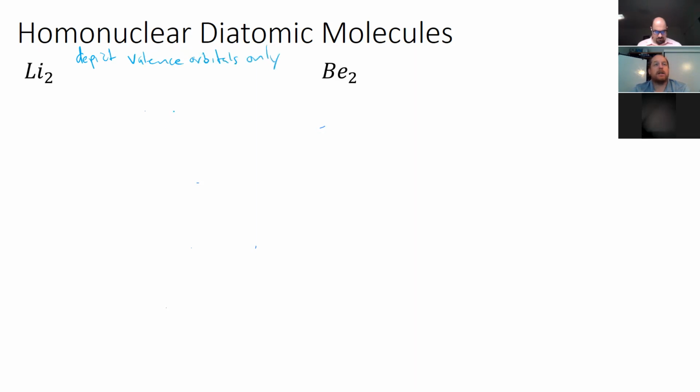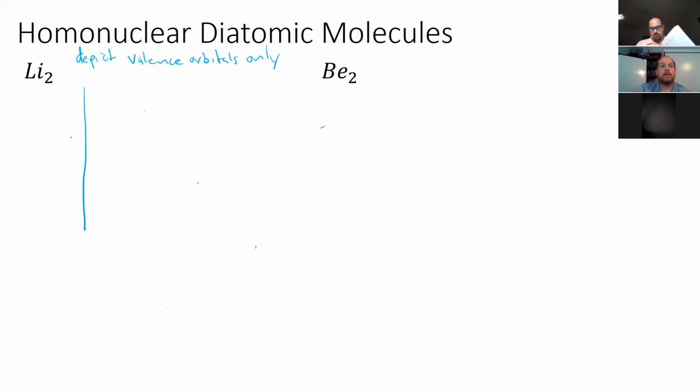Okay, and the reason we're going to do that, we're really interested in the valence orbitals because those are the ones that are going to overlap for bonding. And the other reason is, I can kind of draw it out here, but if you think about the electrons in lithium that are in the 1s orbital, they're core electrons, right? So they're really, really low in energy. They're not going to be involved in bonding, essentially, okay? And so we can look at it from the standpoint of valence orbitals a whole heck of a lot easier than looking at all of the orbitals and all of the electrons in this molecule, okay?